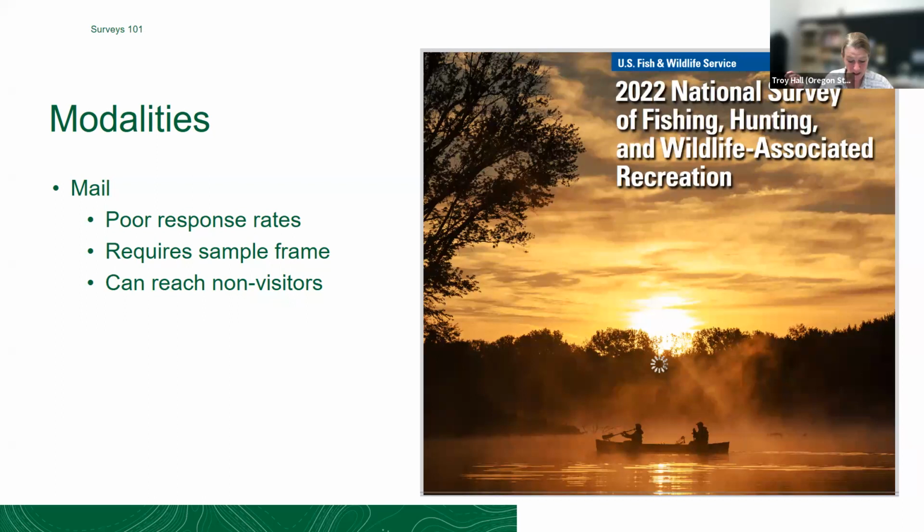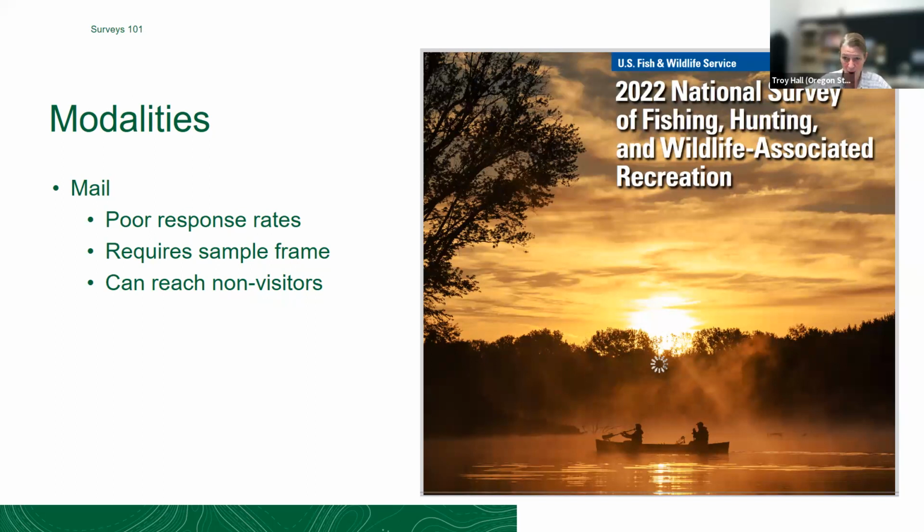So this example is from the U.S. Fish and Wildlife Service's National Survey of Fishing, Hunting, and Wildlife Associated Recreation. This is a national population level survey that's done across the United States for the past about 40 years, not annually, but at intervals. I think it's been done maybe 4 or 5 times now over the past 40 years. When it was first launched, it was done only by mail. And this is a hugely important resource because it provides state level data on expenditures and participation rates, participation by demographics, and it's one of the few data sets that's available for that anywhere.